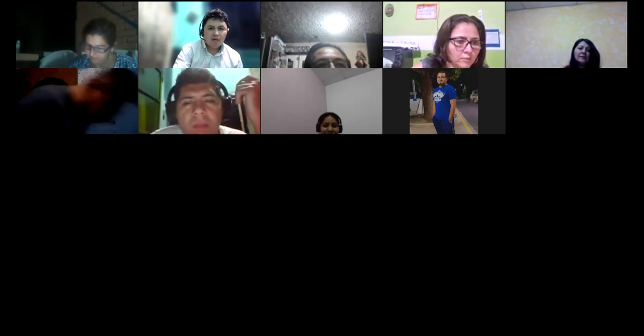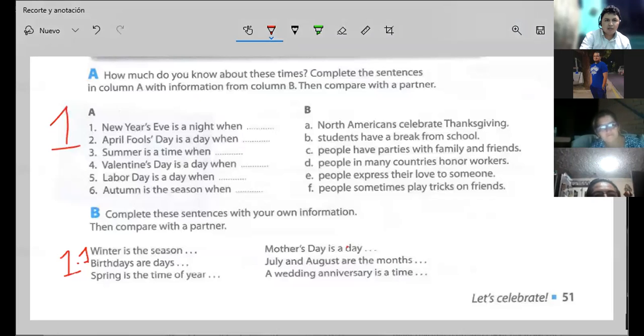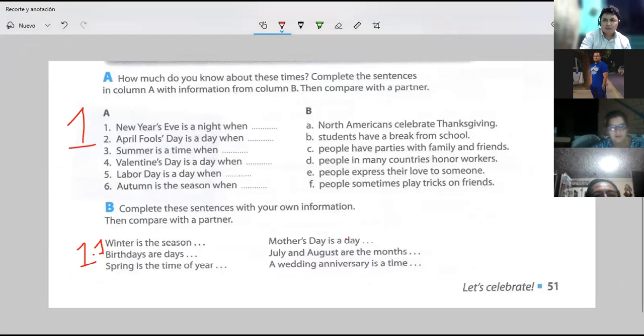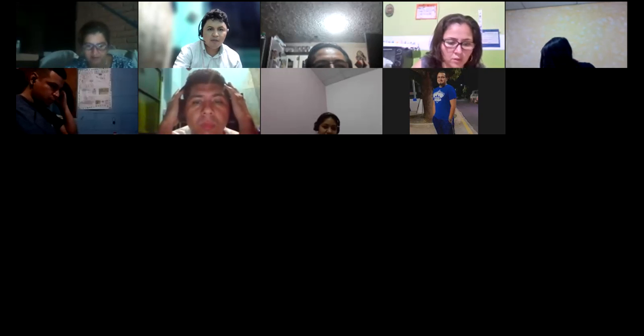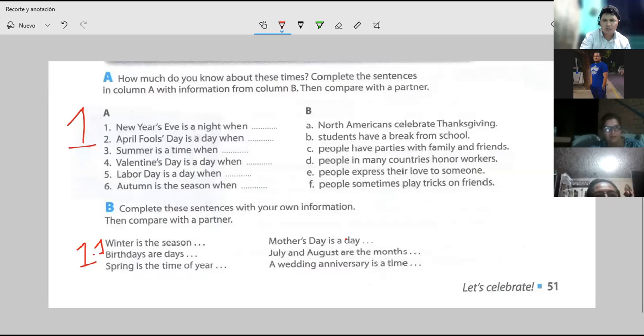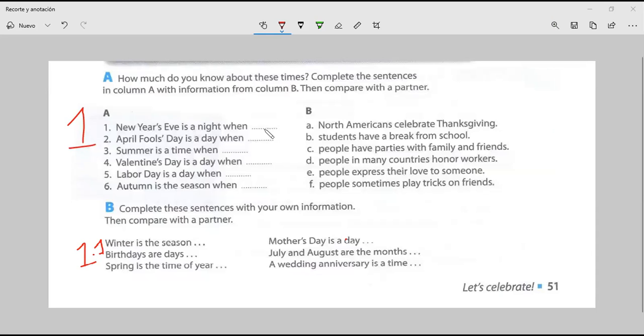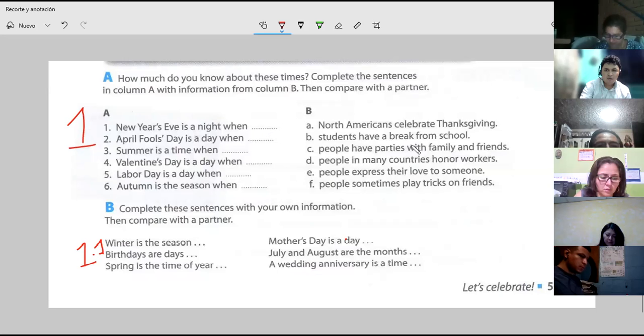All right, so welcome back, everyone. So can somebody help me match this exercise, if you don't mind, please? Hold on, let me make it a little bit bigger in here. So can somebody help me match this so we can continue with the rest of the class? One volunteer, please. Mr. Edwin, go ahead, please, sir.